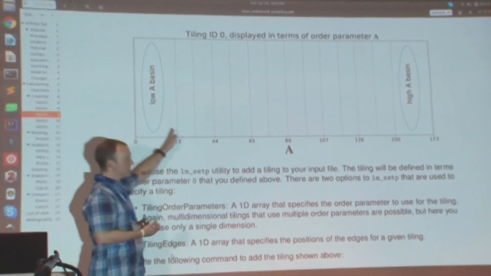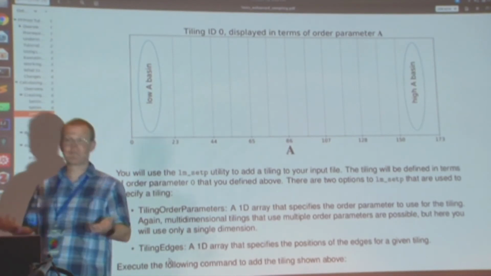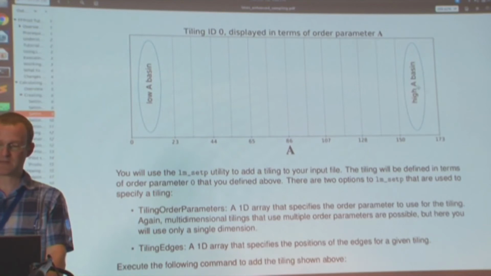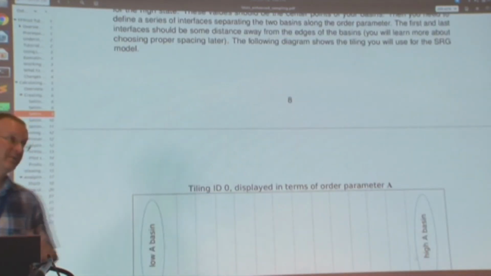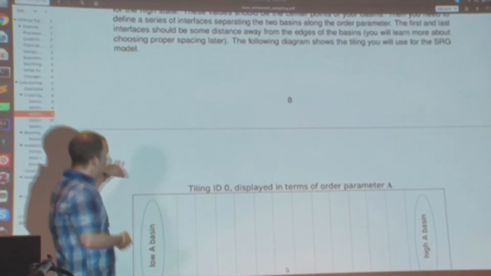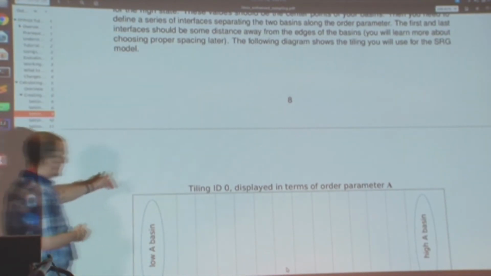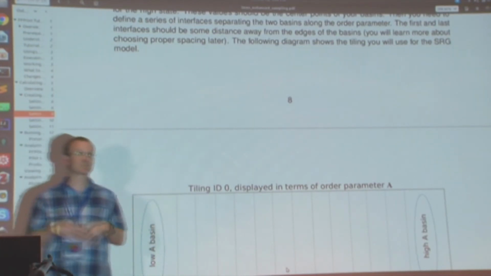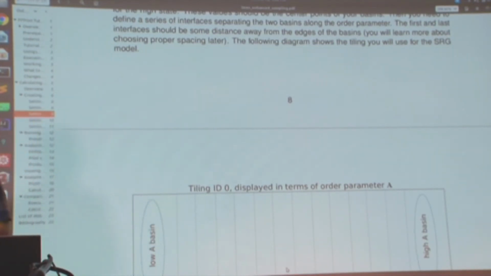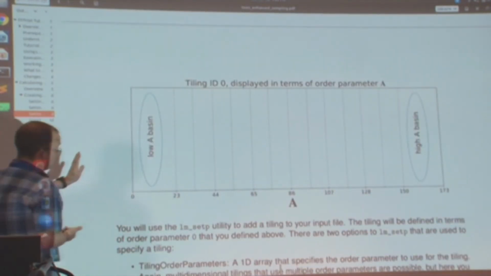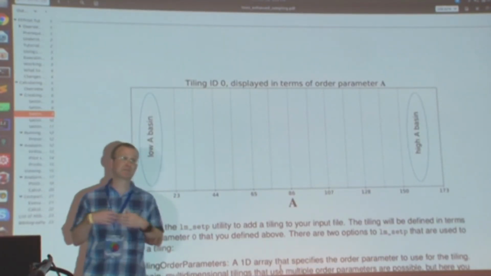So if you get to interface 0, do you do 100,000? Do you do 1 million? Do you do 10 million? How many do you do? So we worked out the theory describing the error characteristics of the system. So essentially, if you wanted to get a 1% error goal 95% of the time, then how many trajectories should you start at each one of these interfaces? And then it turns out that if you can do that, you can also optimize it for the cost.